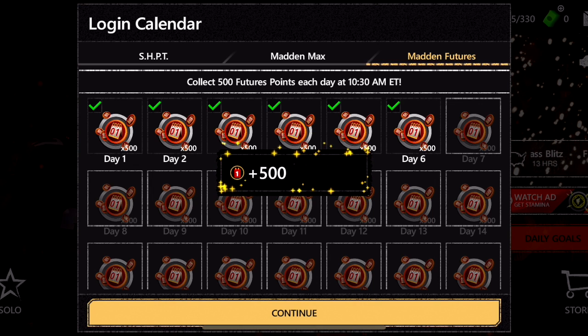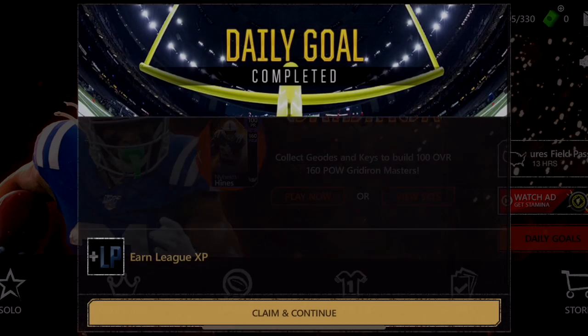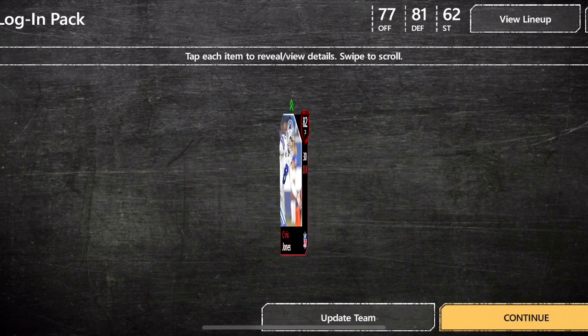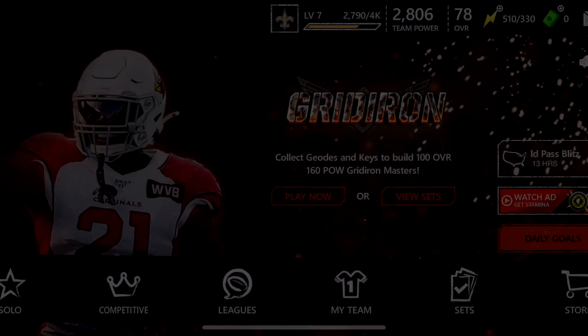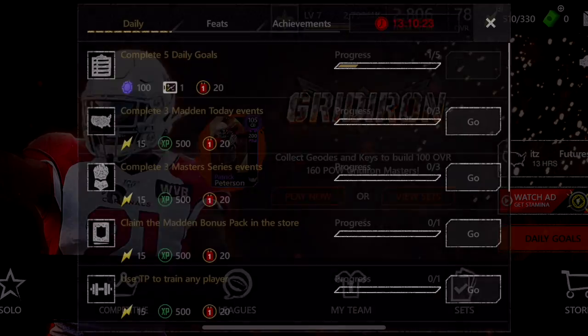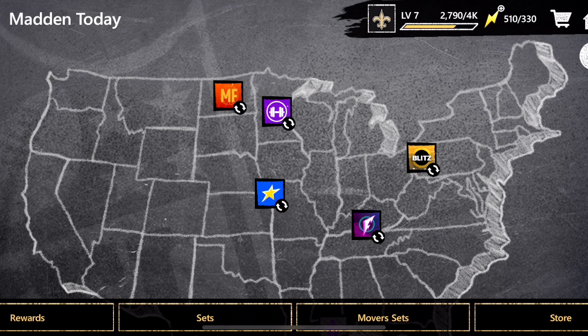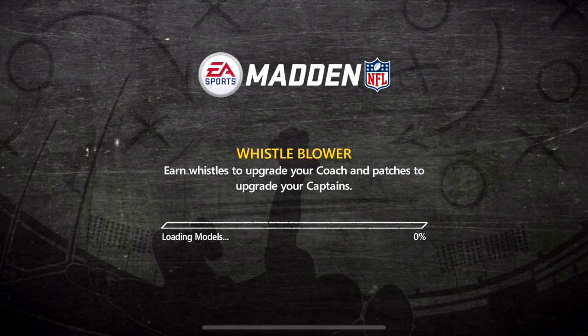Going to collect my prizes, and then we will get underway with today's challenges. Chris Jones will update the team. Let's complete 3 Madden Today events. Let's play our first challenge. Whistleblower. Earn whistles to upgrade your coach and patches to upgrade your captains.